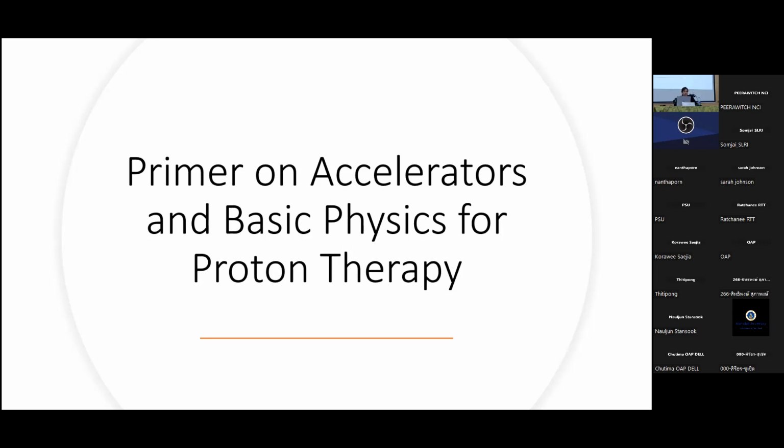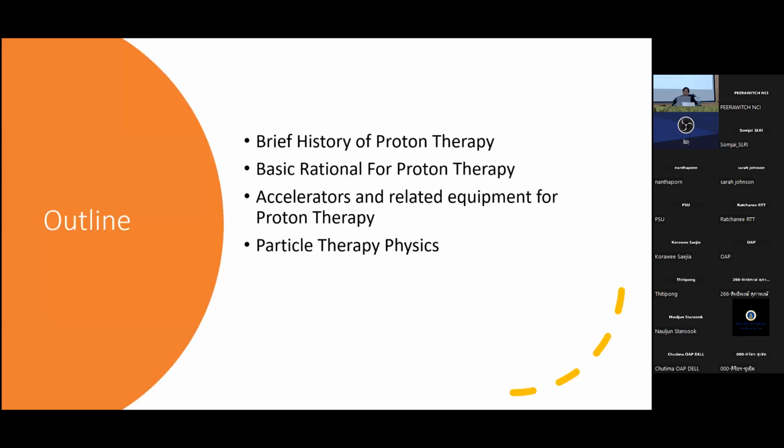This first talk is really going to be a primer on the basics of accelerators and some basic physics for proton therapy. But since there was a general audience, I wanted to start out with a kind of history of particle therapy. A lot of times I'll refer to it as particle therapy because there has been some interest in maybe doing carbon therapy here, maybe not immediately, but in the near future, or even helium or some other particle. So usually when I say particle therapy, I mean mainly for this audience protons, but it's also true if you were to do a helium or a carbon beam.